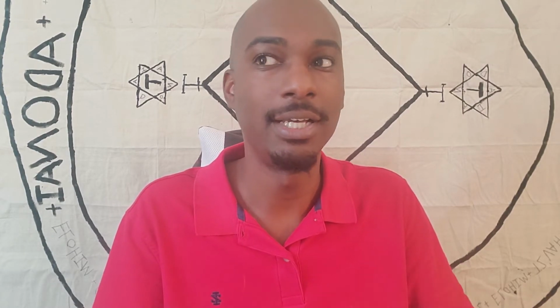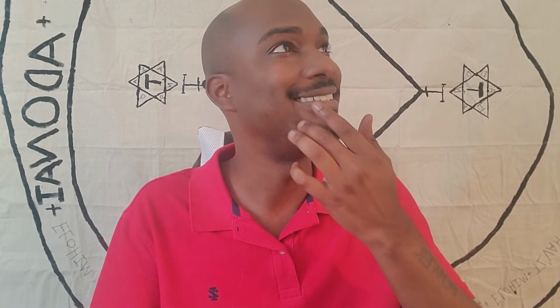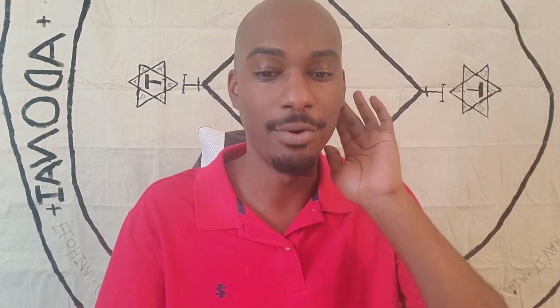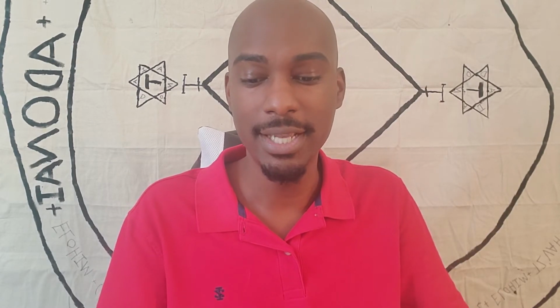Not really a sigil. Those are pretty elaborate and aren't really made with points, depending on the method that you use. Some methods, like the Rose Cross method, do use points, or like the witch's wheel and stuff like that use points. But there are other methods that don't use points.